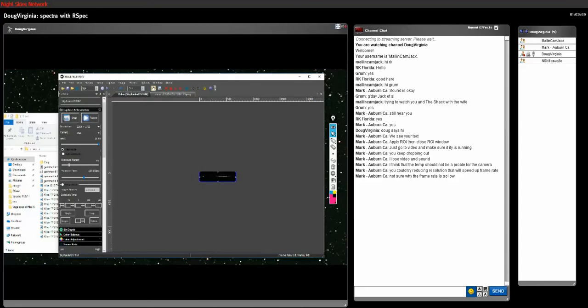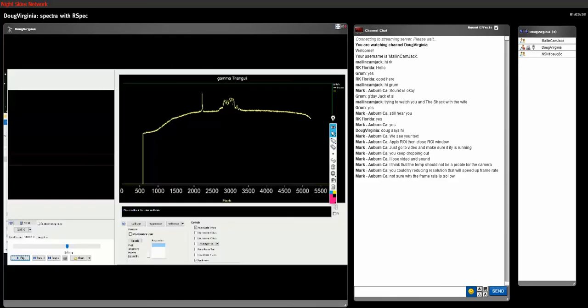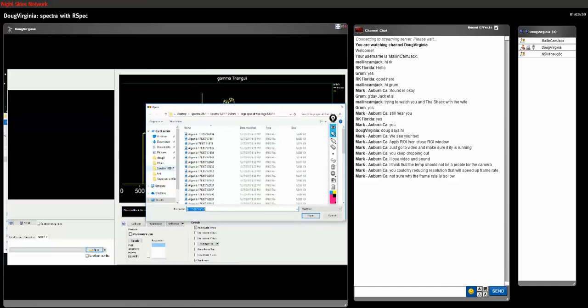And then over in RSpec, I can open up the single frame: test, mirror, AVIs, raw.